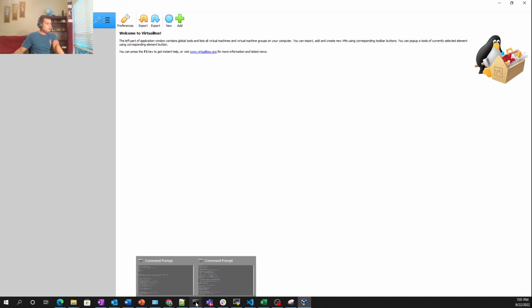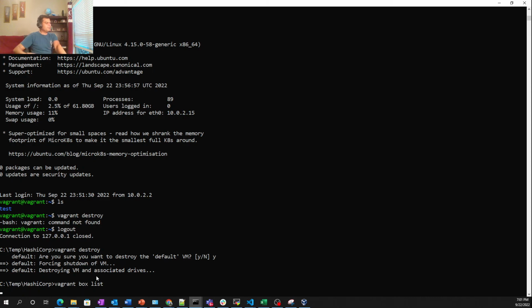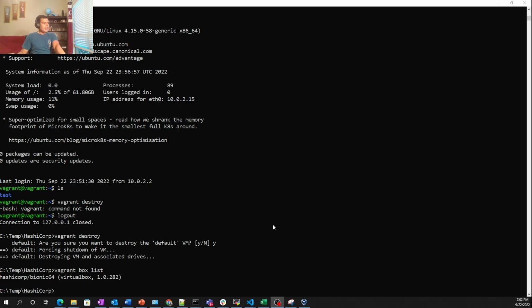There were a few resources there, like maybe we have lots of boxes. So let's see if we have the box, and maybe we'll get rid of those as well. So we'll say vagrant box list. As we had only one box, hashicorp/bionic64, even though we have destroyed the VM, we don't want to keep this one using some space.